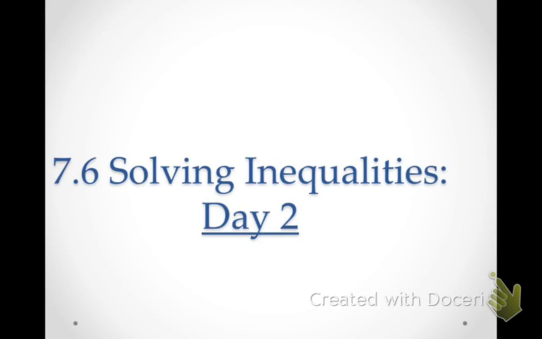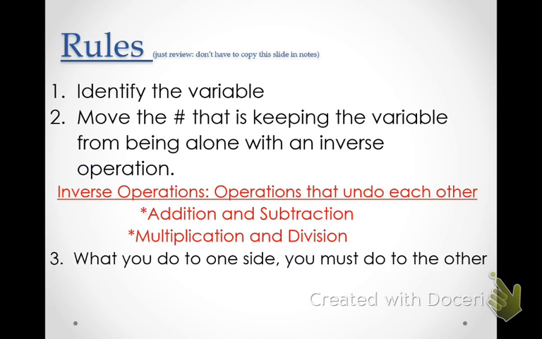Today we're talking about 7.6, Solving Inequalities, Day 2. I want us to go ahead and look over these rules. First rule, before you do anything else, we had these rules last week. We talked a lot about them. What's the first thing you have to do? Identify the variable. Okay, so the variable is a letter, so you find the letter.